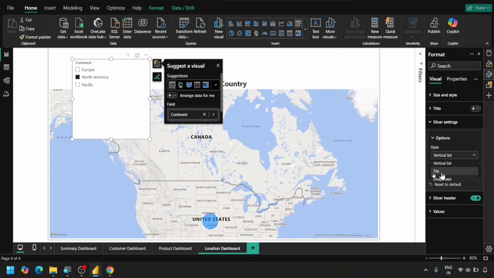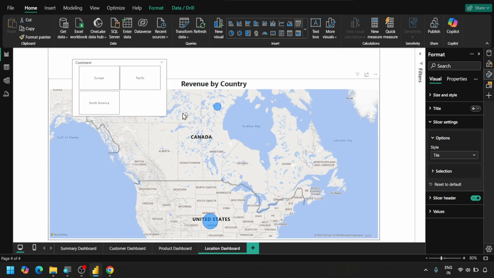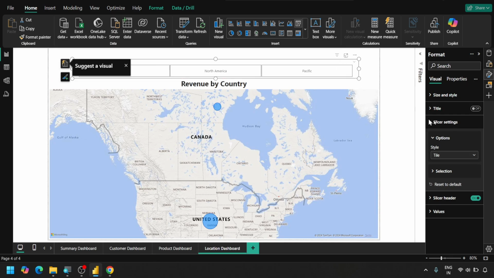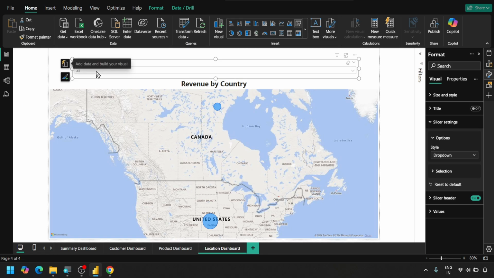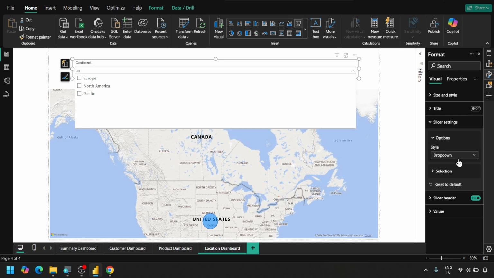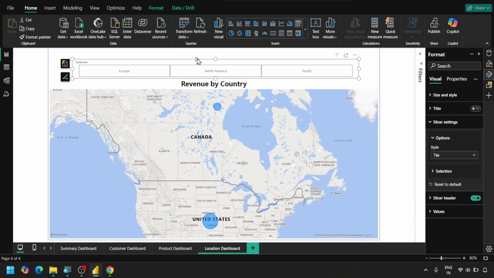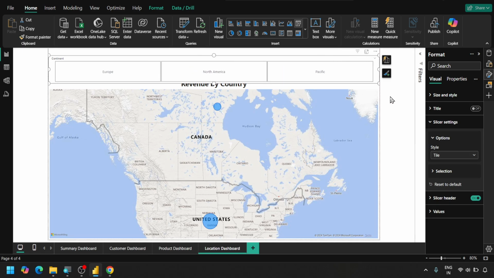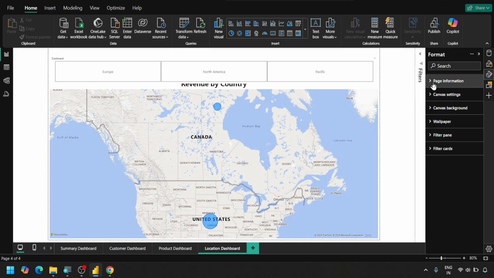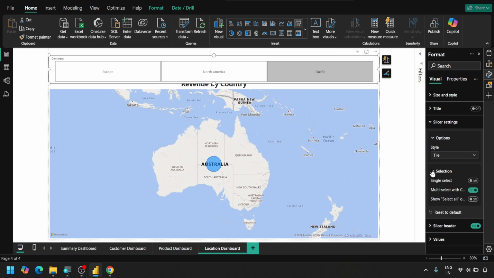We are also having the option of tiles, so these look as tiles, and based upon our stretch of these tiles the data keeps on wrapping based upon our stretching. Along with tiles there is an option of drop down, so we can select the drop down here as well. Right now for our analysis and for our slicer understanding, let's keep them as tile, and let's put them here above the entire map.